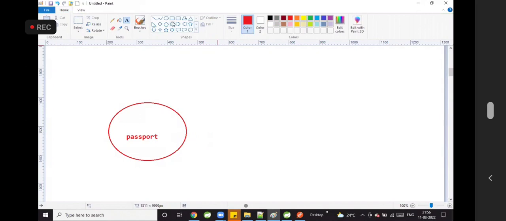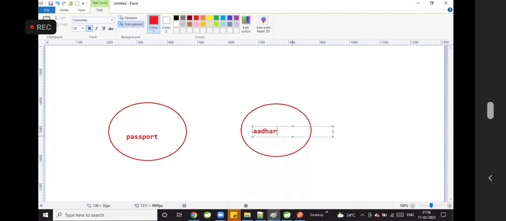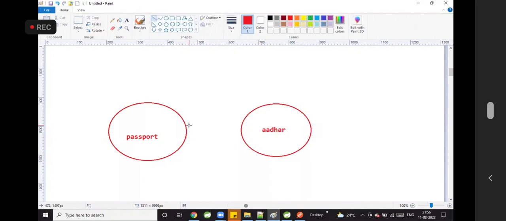Passport application wants to access the Aadhaar application. Can the passport application directly access the Aadhaar? Will the Aadhaar card project have some security, or will the Aadhaar card project provide the access for the passport directly?